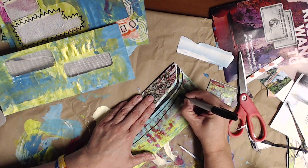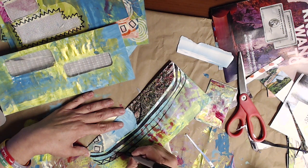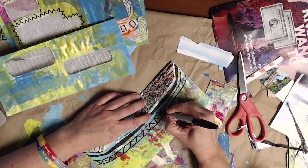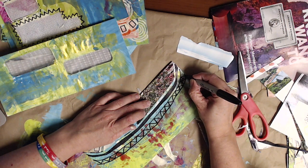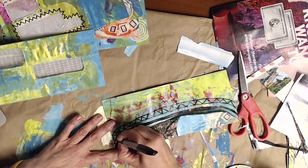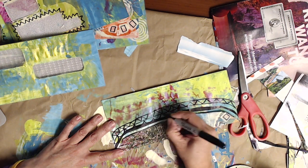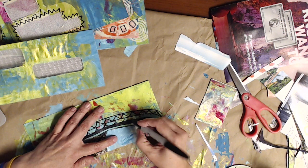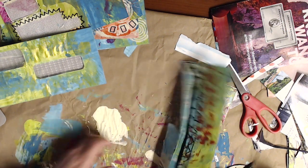I found this really fun — it made me feel like I'm back in the groove of creating something for me every day. This is a great way to build your stash if you're on a crafting budget, using up painting papers, inexpensive paints, and magazine pages. If you're like me and collect bill envelopes or have friends that save them for you, it's a great way to utilize that. It just goes to show you don't need a lot of fancy tools to art every day.